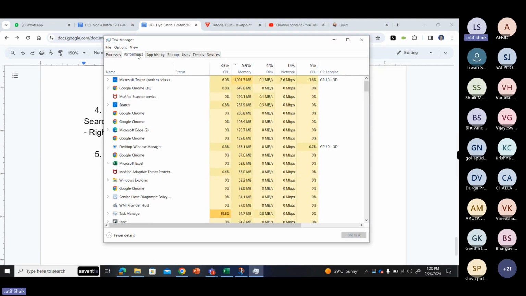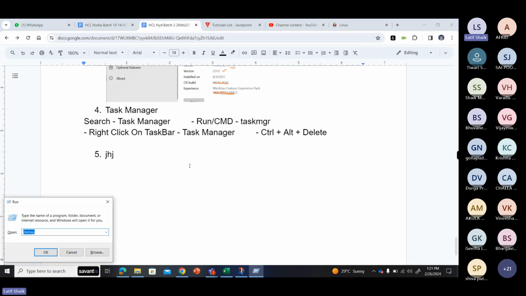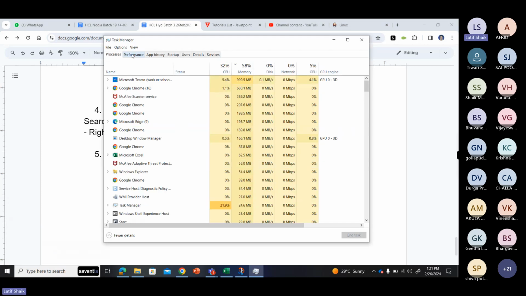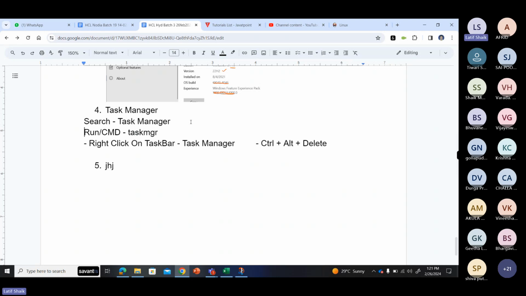Second, you can put in a Run command or the command prompt, taskmgr. You can open it with the taskmgr command also. In the Run, try taskmgr.